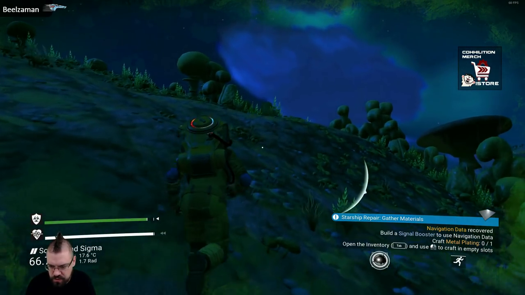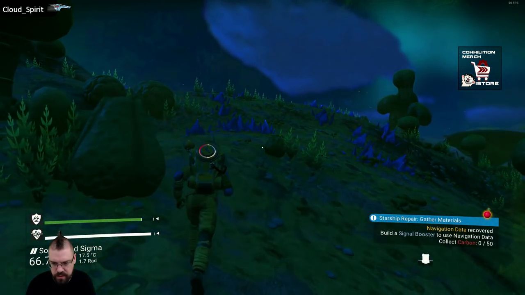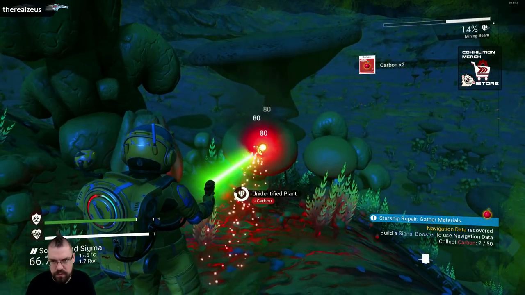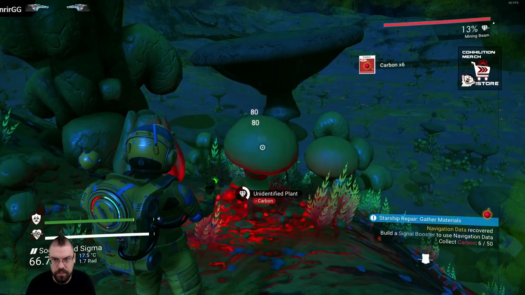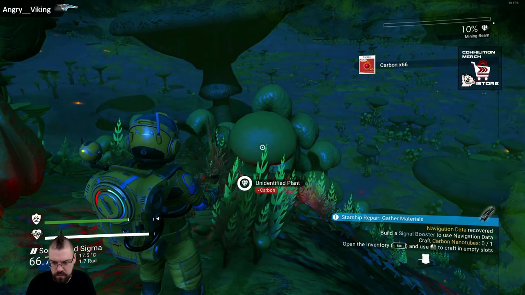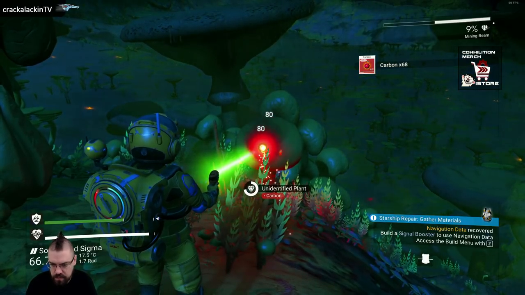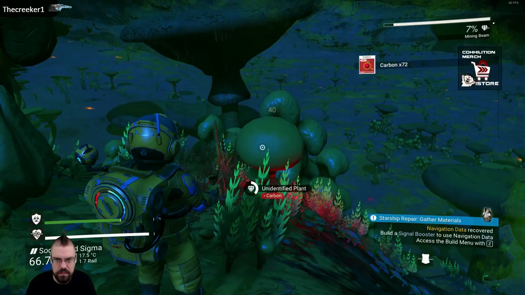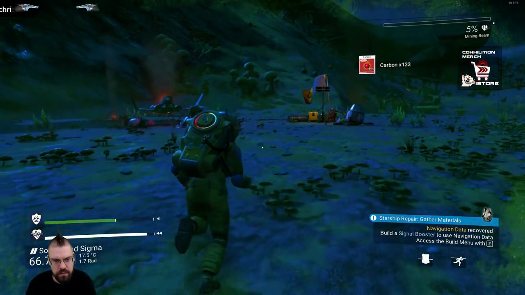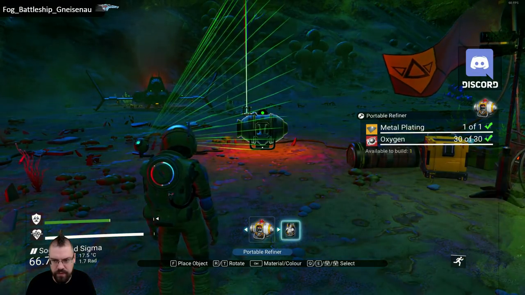Nice. Build a signal booster to use a navigational craft metal plating. Okay. Collect carbon, 0 of 50. Carbon we can just get from, like, yeah. Craft carbon nanotubes. Let's get more of this because we're going to need it. Access build menu with Z. Okay. Whoa. Portable refiner.